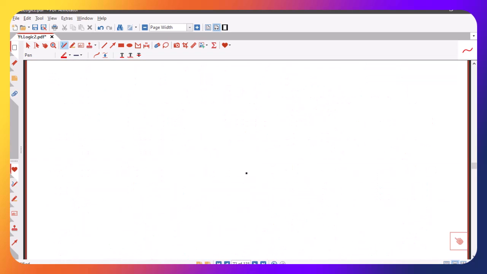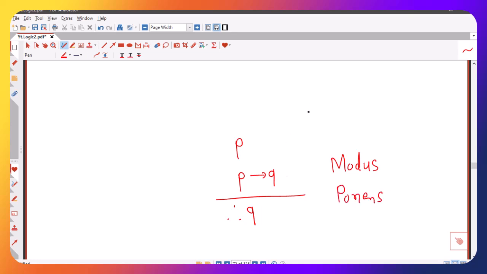So what we have seen here is that if our argument is in this form, that is, if P and P implies Q are both true, then Q is also true. So this is a special type of rule of inference. It is known as Modus Ponens. Another name is Law of Detachment.